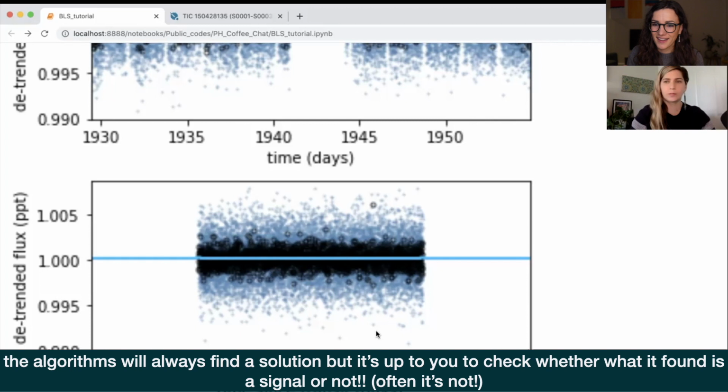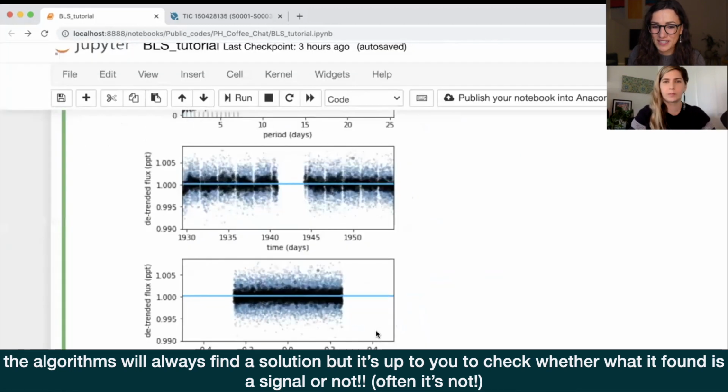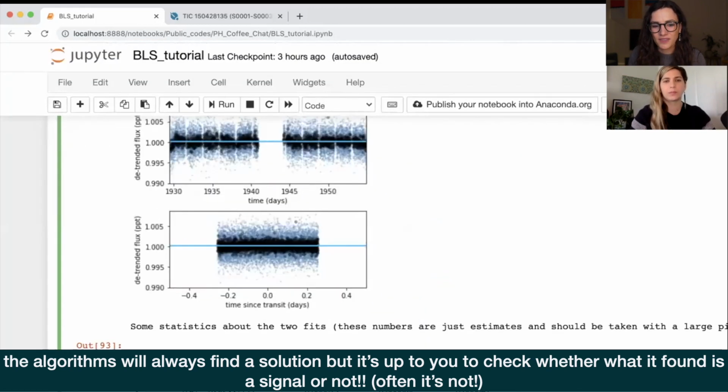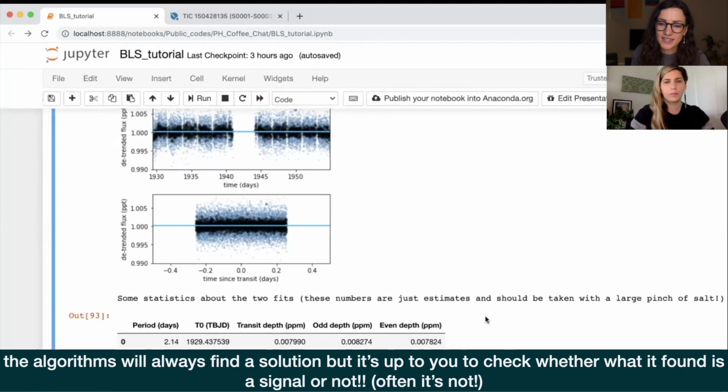So this, again, is why we need to take all of these values with a large pinch of salt. These values are completely wrong. There is no second planet in this that we can detect at this level. So that's why you have to check the plots, and you shouldn't just quote these numbers just because they are shown to you. This would be an example of where we can detect one planet using this method, but we can't detect anything else. Just keep that in mind when you run this.